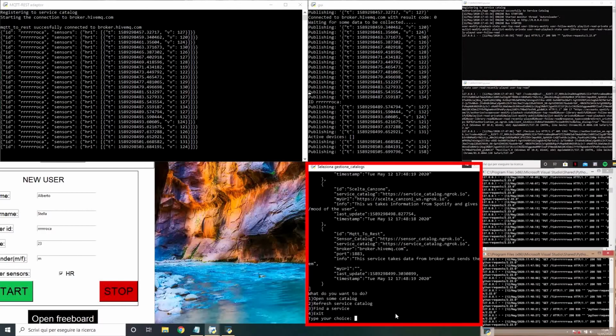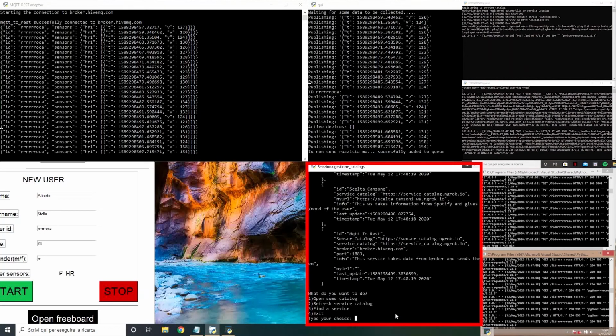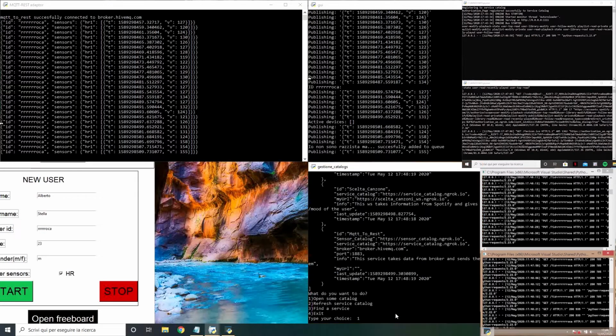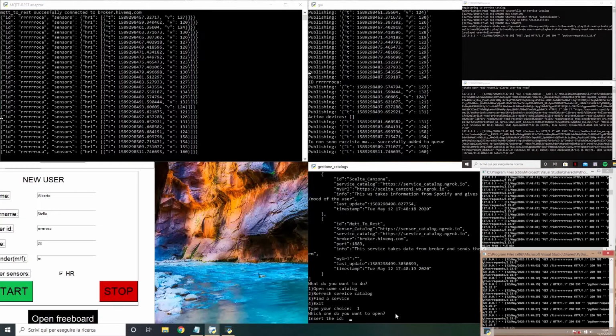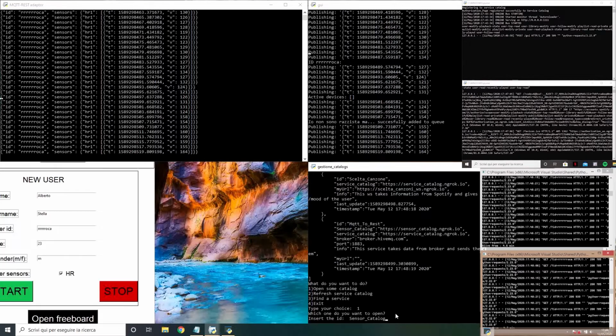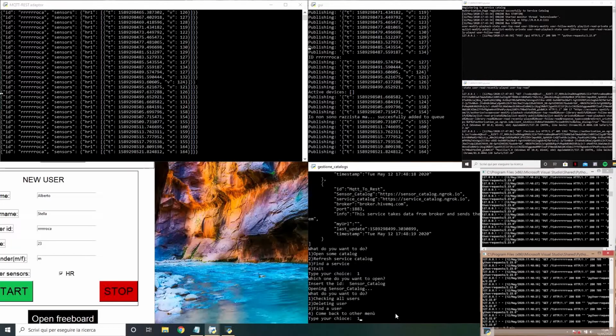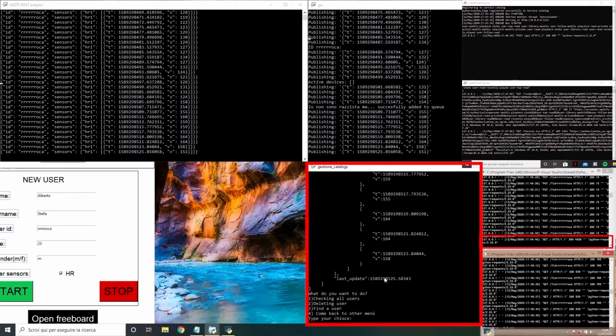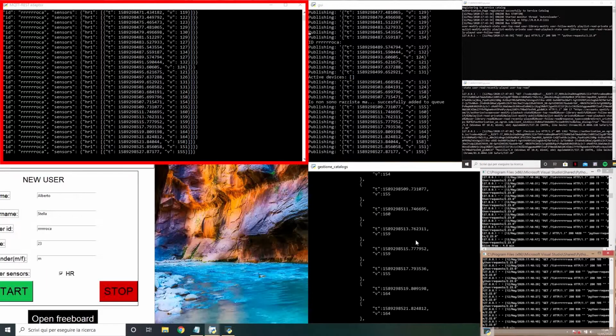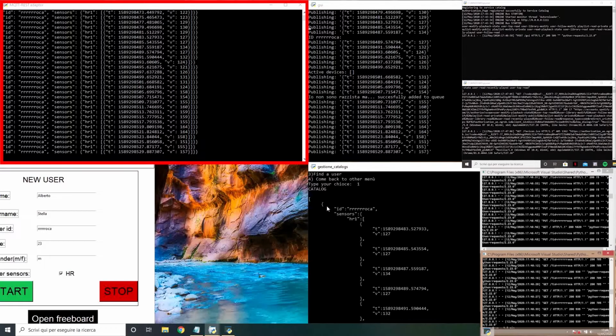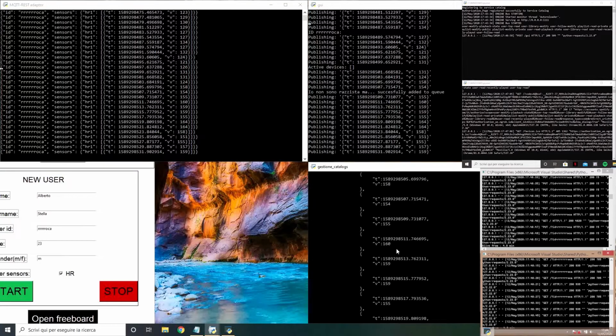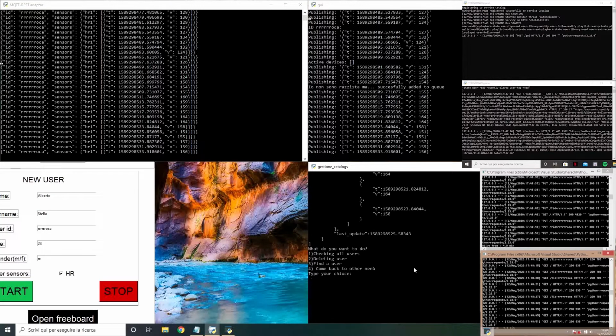Using the catalogs management client, we can perform a GET request to the sensor catalog to see that the user sensor has started streaming. Through the sensor catalog, which is fed by an MQTT to REST adapter, the last 20 values of an online streaming sensor related to his user are available and always up to date. The MQTT to REST adapter behaves like a subscriber, and we can see it's receiving the data published by the GUI client.